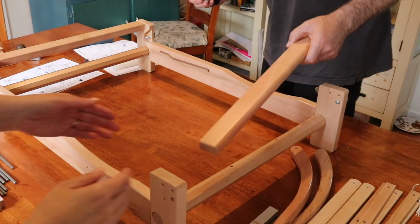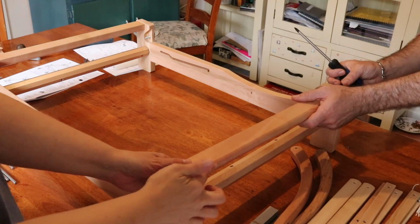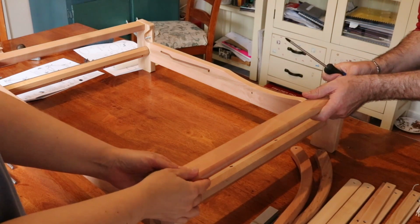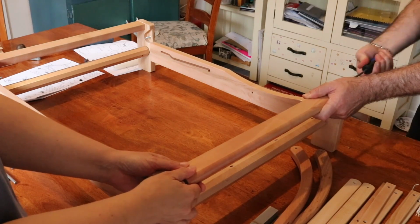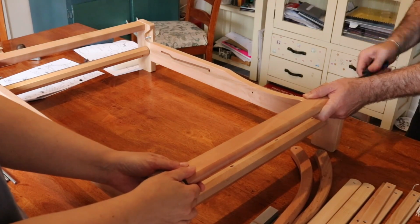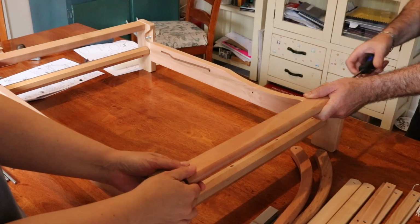And now this is the front beam. You can really see that rounded side there facing out. And once again, using 2-inch screws. I believe there are 2 screws on each side.